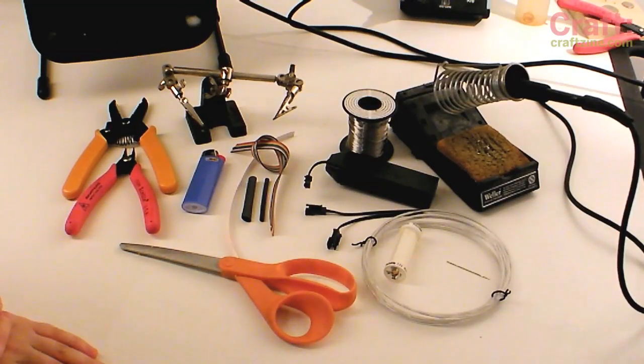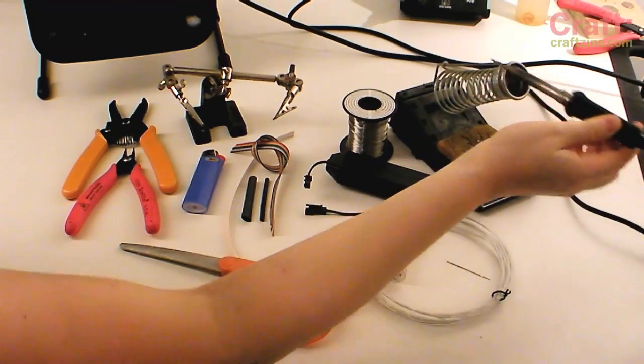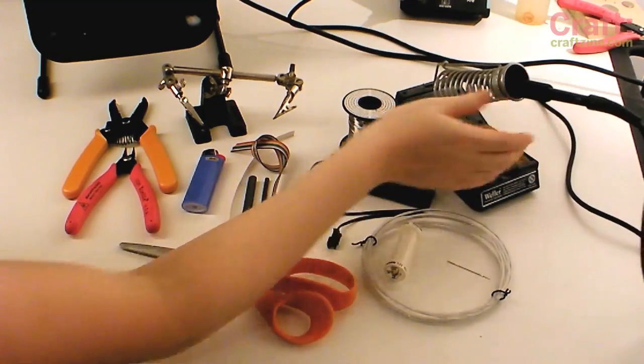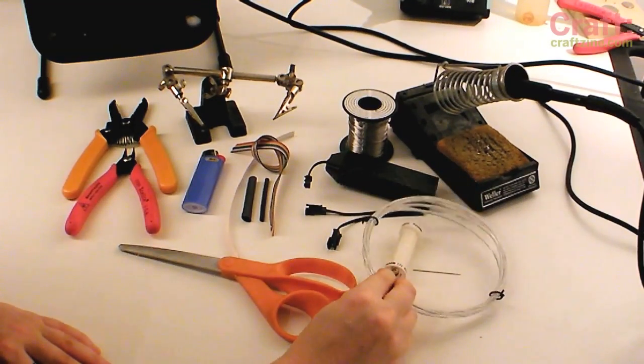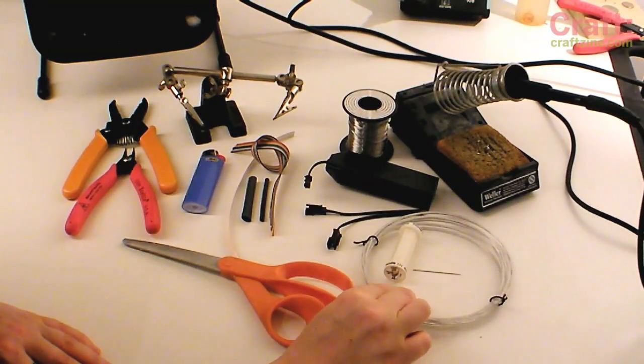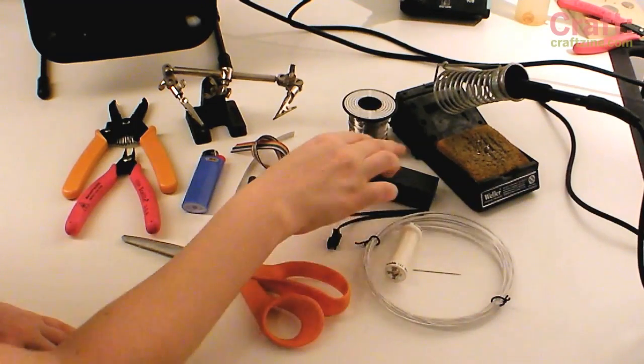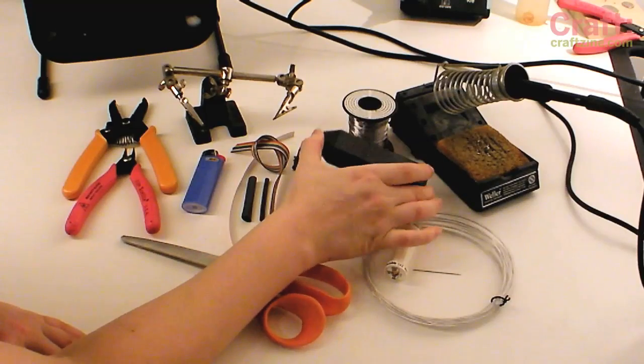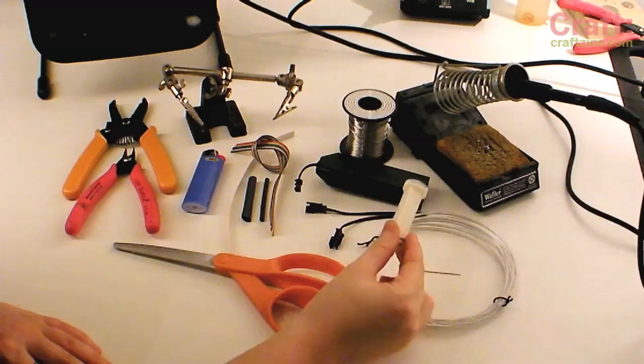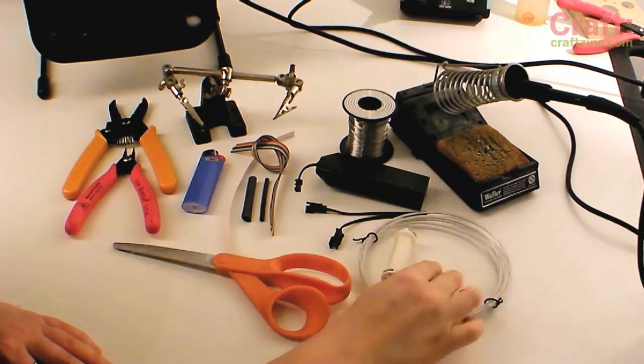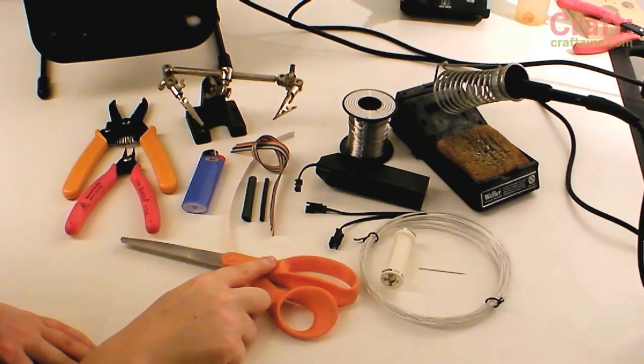Here we are at the desk with all the tools we think you'll need to do this project. First off you'll need a soldering iron, any kind of soldering iron will do, and some electronic solder you can get at a hardware store. You'll also want some EL wire of course in whatever length. We like the aqua 2.3 or 2.6 millimeter which will look the most Tron-like, and wherever you get your EL wire you'll also get an inverter and some matching connectors to connect the EL wire. From your sewing supply shop get some invisible thread and a needle to attach the EL wire. You'll also want some scissors of course to cut the thread.